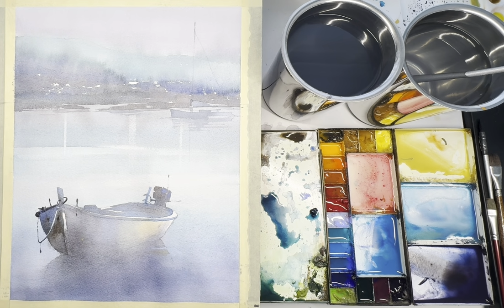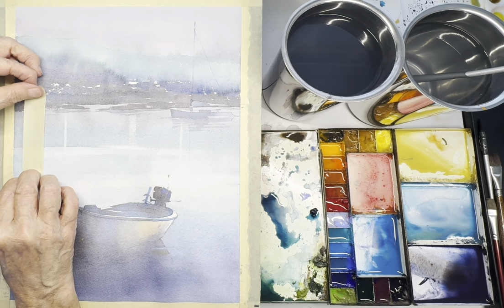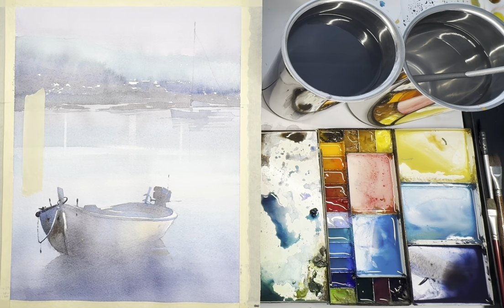But this lifting is actually working quite well. It's one reason I wanted to darken this area, because I knew these reflections would need a little contrast in order to have any graphic weight at all.